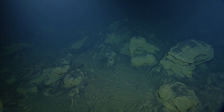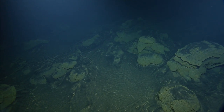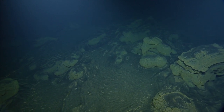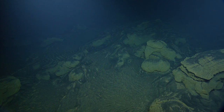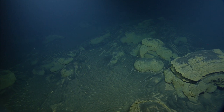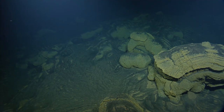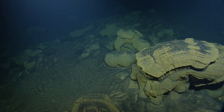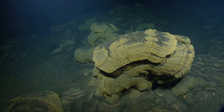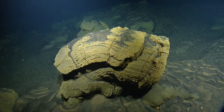I'm just thinking in a couple million years, there'll probably be some great hiking spots. That's true. I keep thinking about what we're looking at. We're looking at future Hawaiian real estate that will undoubtedly sell for top dollar. Or possibly be a sanctuary, which would be really cool. That would be a new island. There you go. Much better use. Yeah, let a new island be and just see what life happens there. It would be a really great study, actually, to see what happens naturally. It would indeed.